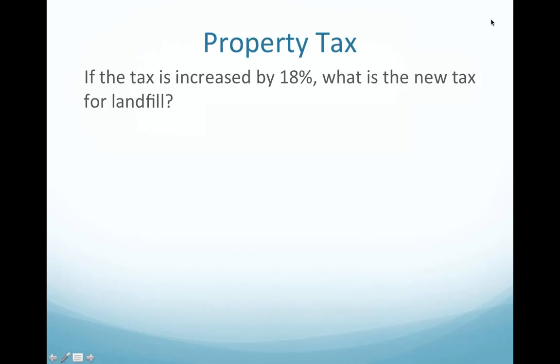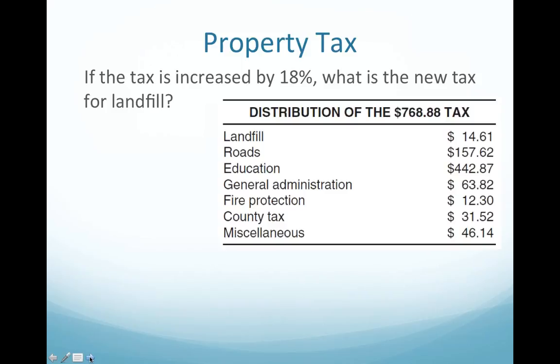Property taxes, something a little different. When we own houses, we see property tax. Property tax is broken down into many different things, including landfill, schools, garbage collection, fire department, police, all that stuff goes into property tax. So here we go. These are some of the things that we'll see: education, fire protection, county tax, miscellaneous.